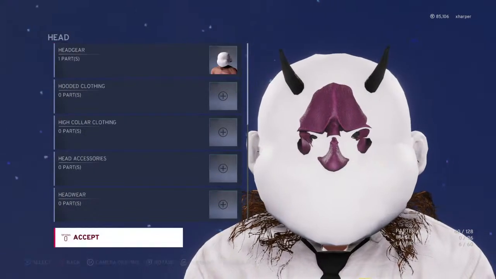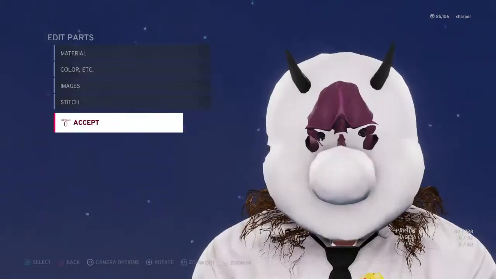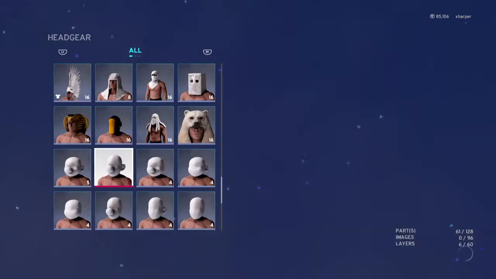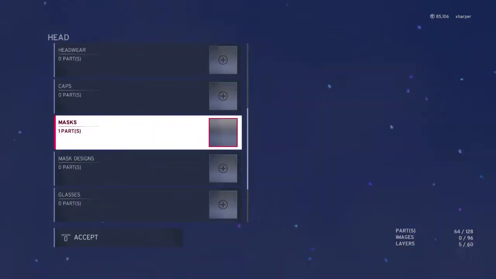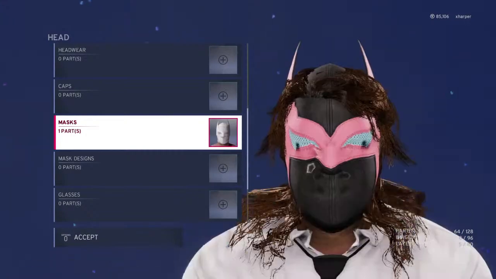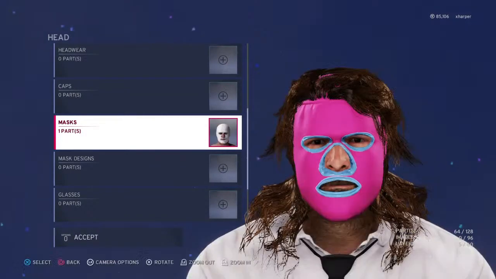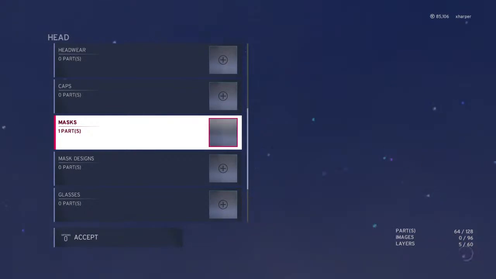Okay, that doesn't actually work. I hope they haven't fixed this without telling us. Okay, that doesn't work. Awesome. I'm going to keep going until I find the one that I used, which could take forever because there are so many masks in this game. But this is the thing. This is all about trial and error.